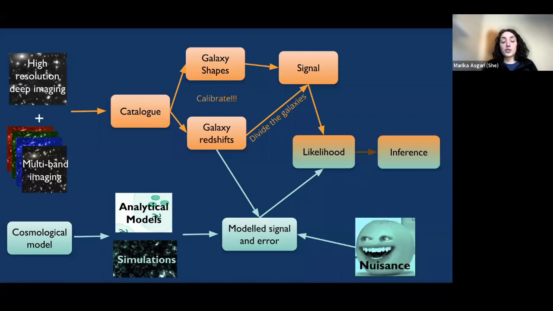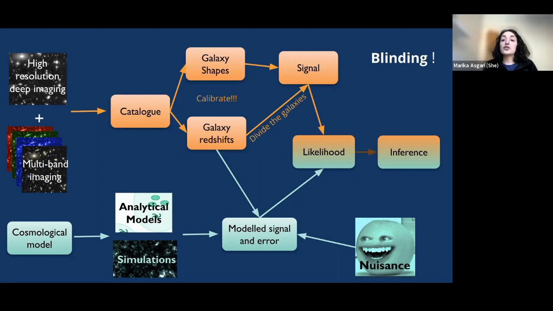Now, before this picture is complete, I want to point out another thing that's very important, and that is blinding. Because as you can imagine, this process, which is a cartoon version of what actually happens, has a lot of steps, and each of these steps have their own steps inside them. And in each step, you can make some decisions of what to do.